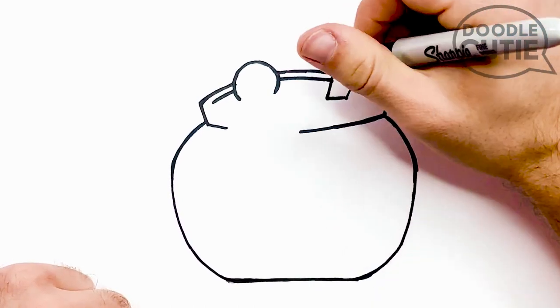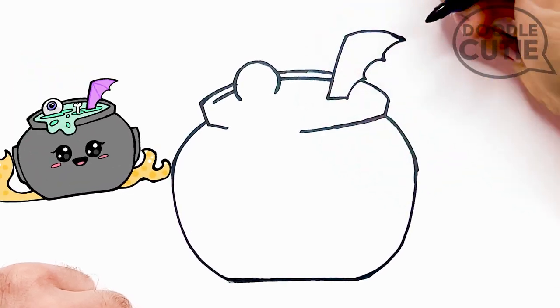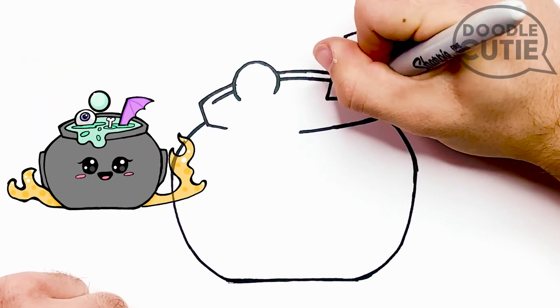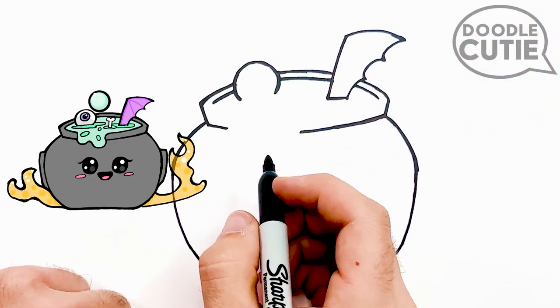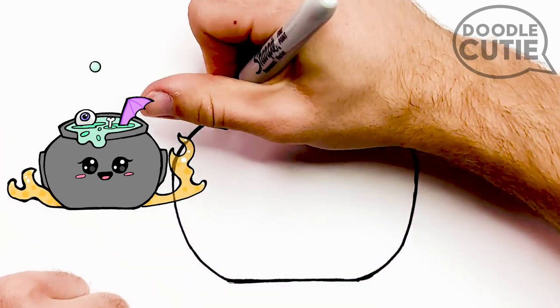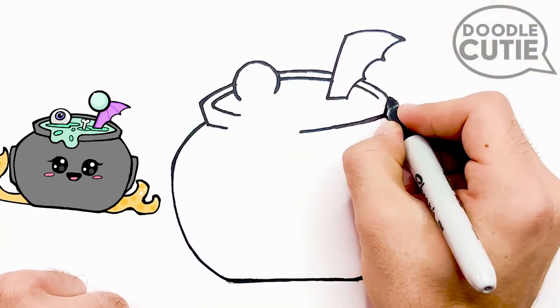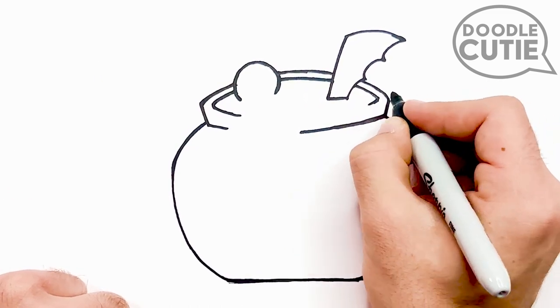Next, I'm going to finish this top right side of the top of the pot with an arch shape like that. And I'll draw a parallel line right under that. Another arch shape that mirrors the one above. Then I'm going to come back to this left side and do a curved shape going toward the right. Then I'm going to go over to the right and do that same curve but to the left, and just a little bit longer.